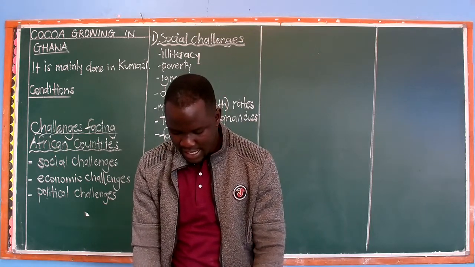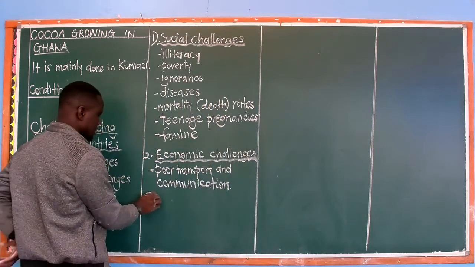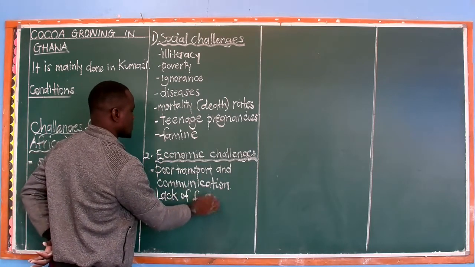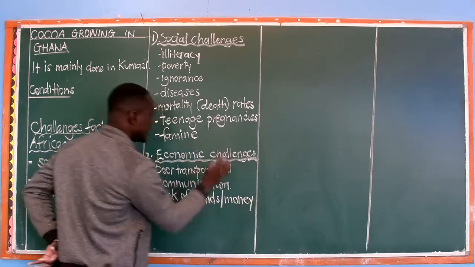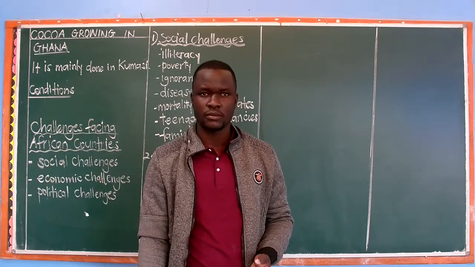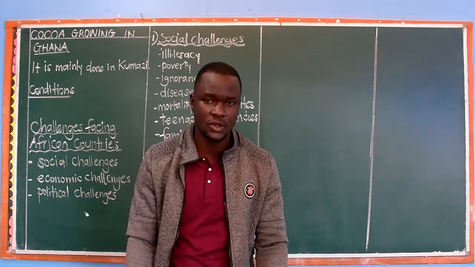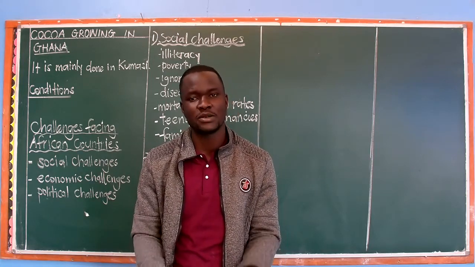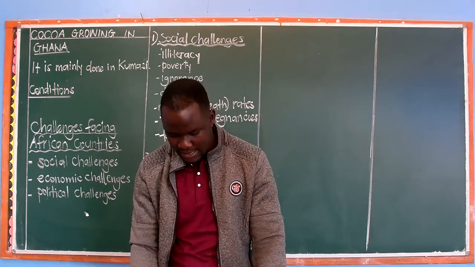Number 2 is lack of funds. That is the money. Let us lower it so that any other person can understand. Lack of money. Money for what? One can be wanting to set up a business, but does not have the capital. It becomes a challenge, a burden. Economically, the person cannot raise the money to begin that business or that investment.